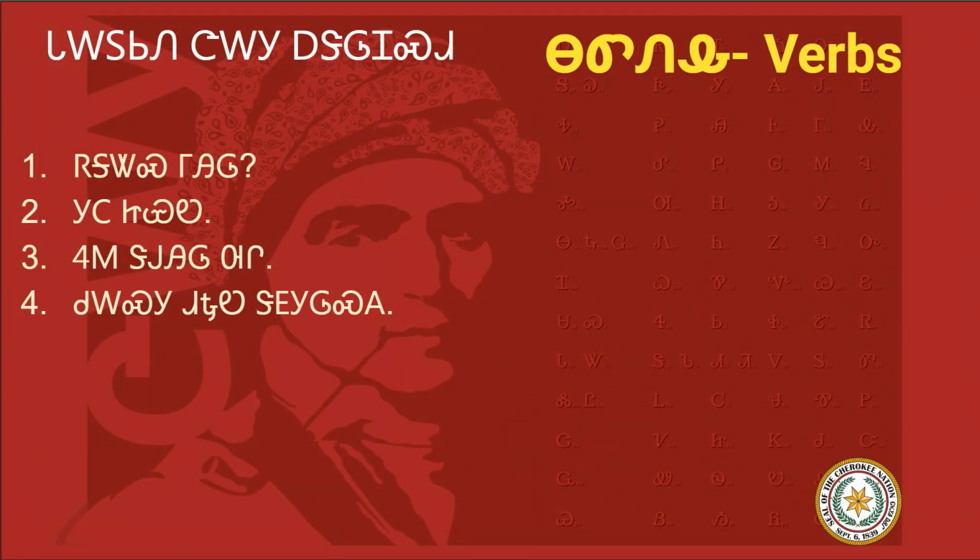So here are 4 sentences. You might notice that we didn't have a verb for washing water, right? Or washing something liquid, because we don't do that. So we just have verbs for something solid, something long, something alive, and something flexible. So here are 4 sentences. I'll give you a few minutes to look through them. See if you can read them on your own.